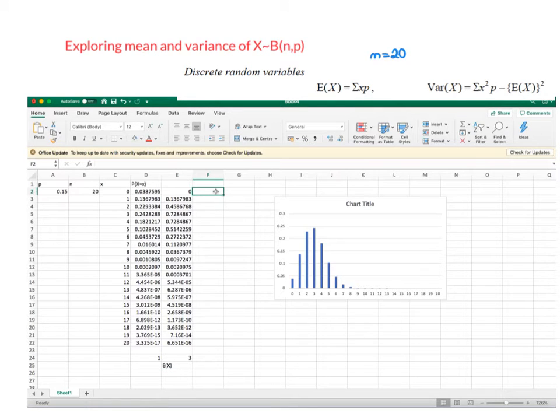Now I calculate the variance. Let us pause a bit to look at the variance. To calculate the variance using this formula, I need to square each number. So square each x, multiply by the probability, and then add all numbers. After I add them all, I need to subtract the mean squared, and the mean, remember, was here. So I need to subtract 9. So I'm going to calculate this by multiplying the square of the value times the probability and then adding up all the cells.